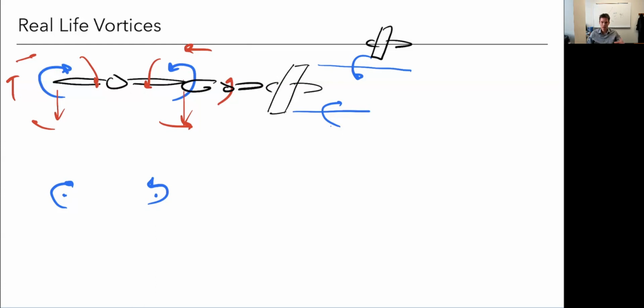And in fact, other cool stuff will happen if I take one ring vortex and another one right next to each other: they'll leapfrog. The one will get bigger, the other one will go through it, and then the other one will get bigger and go through it, and they'll leapfrog each other. And you can actually see this kind of behavior in the wake of a propeller or a helicopter sometimes. So anyway, lots of cool things you can go look at with vortices.